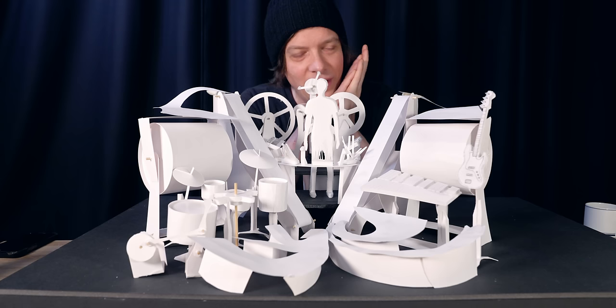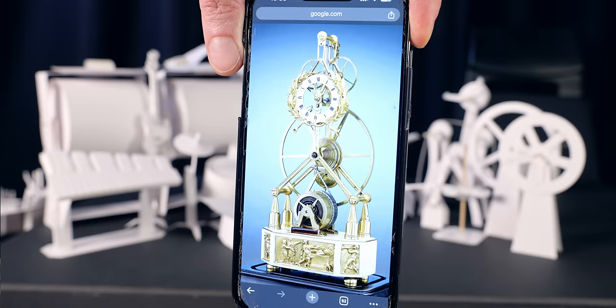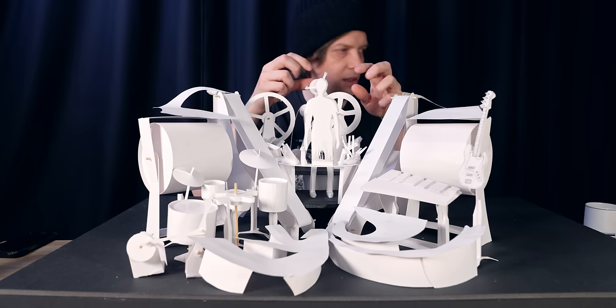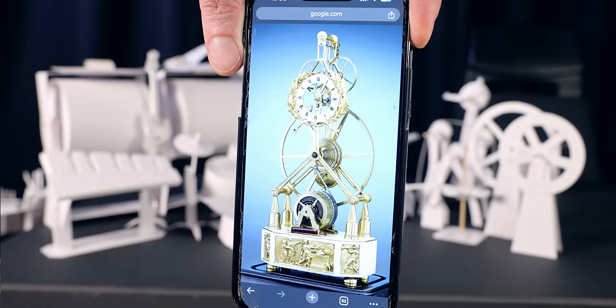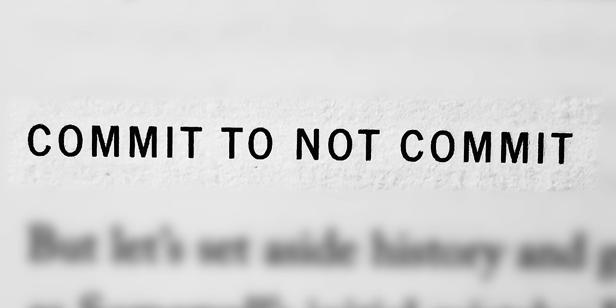I think what's really important design-wise is to make it feel like one compact machine. I think I can make this setup feel like a skeleton clock, especially if we're allowed to make it high, but I don't know if we should make the machine too high. The ruler is 3 meters, so we're at 250 now, which is actually Marble Machine X height, so we could go perhaps a little bit higher. I have a sense that I can take this setup and squeeze it together into one single skeleton clock. But I'm still committed to not commit, so I'm just in an explorative phase here.